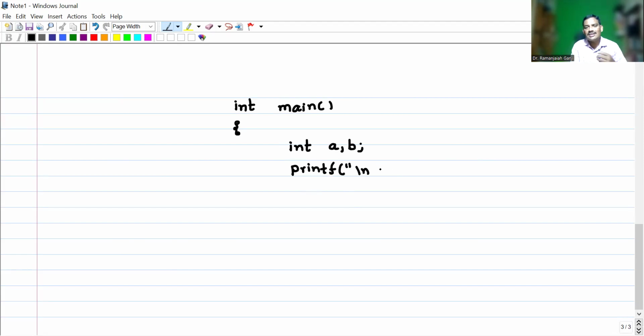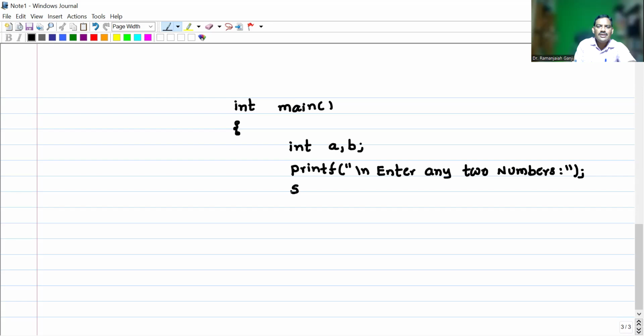It's a format escape sequence which can be used only with the printf statement. Enter any two numbers. You have to enter two numbers. It's a printf statement. You have to read them by using the input statement, scanf. Here the format specifiers are %d because we declared a and b as integers.